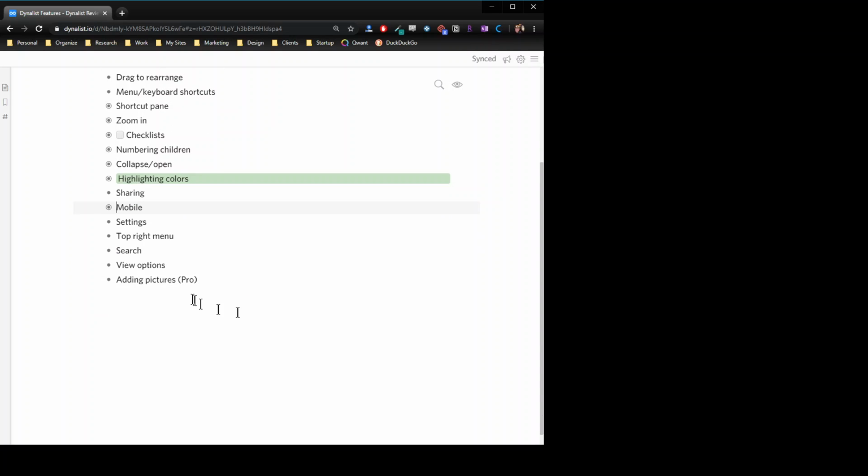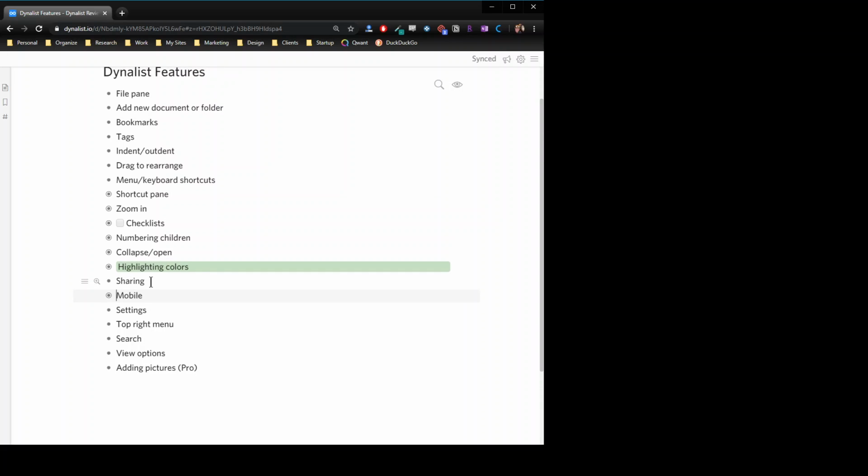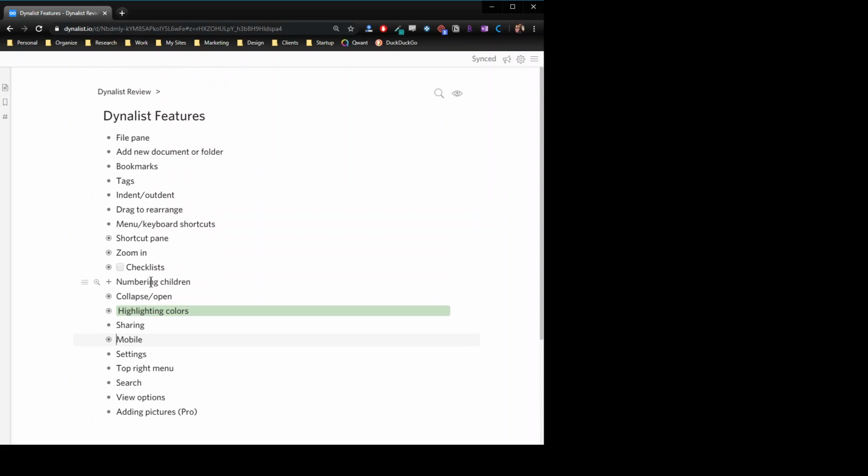So one other feature worth mentioning is being able to add pictures, and that is a pro feature. Now Dynalist, all these features I've shown you, with the exception of adding pictures or the mind map, are all part of the free plan. So Dynalist is really quite powerful in the free plan. I did upgrade to Pro. When I use something every day, it just makes sense to upgrade it and get the higher levels of support and the features.